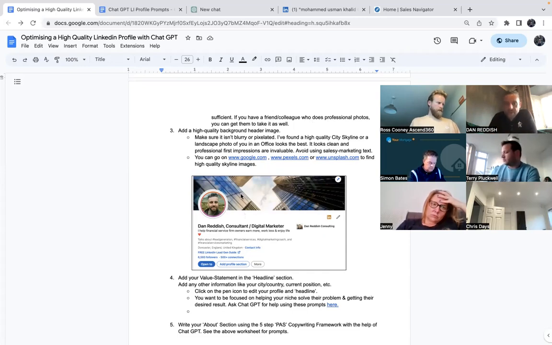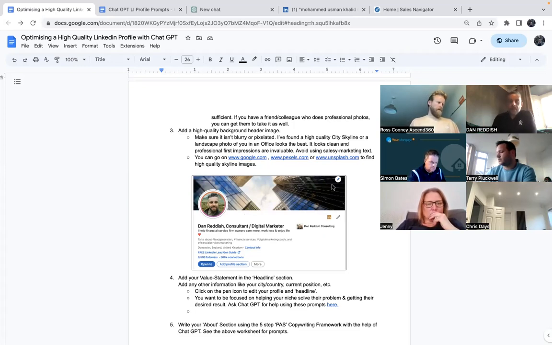What I'm talking about here is, you can see there with that, I've just got it now, it's just a skyscraper kind of image, just a clean looking, professional looking image, really. There's nothing salesy about it, because I think that's what turns people off when you're really pushy and salesy. People, especially on LinkedIn, because it is that environment where a lot of people do get sold to in the DM.